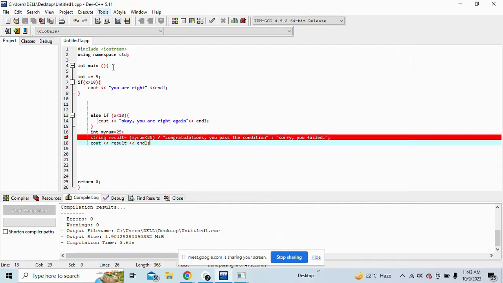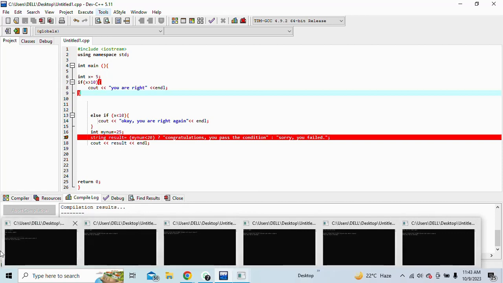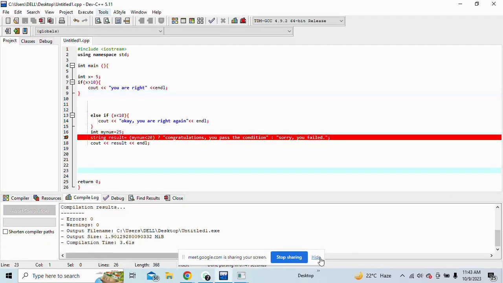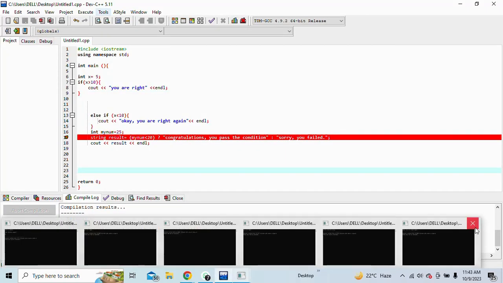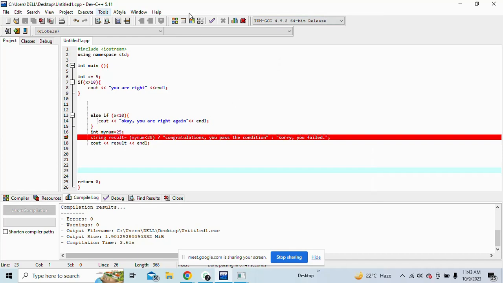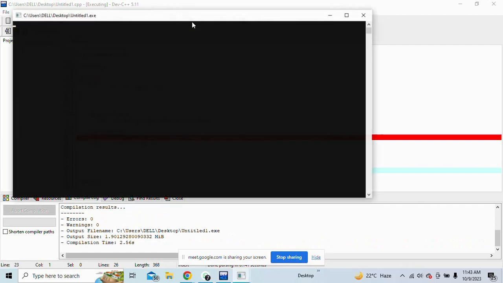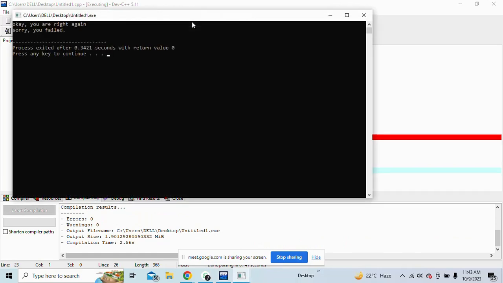You see, the second statement got printed because it was the else statement here. This is the output of our recent coding. Sorry, you failed.